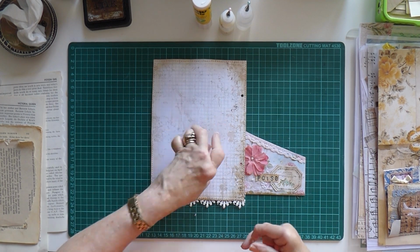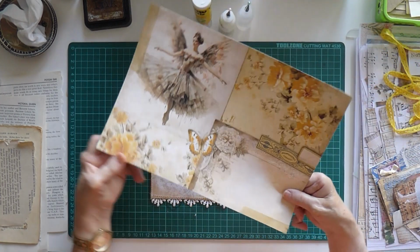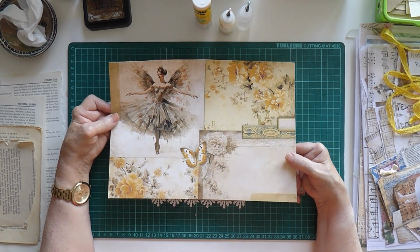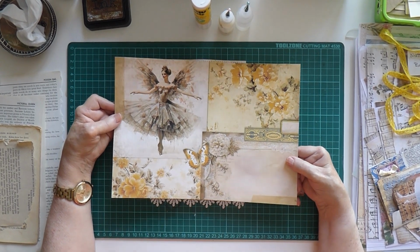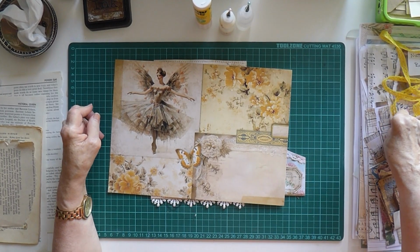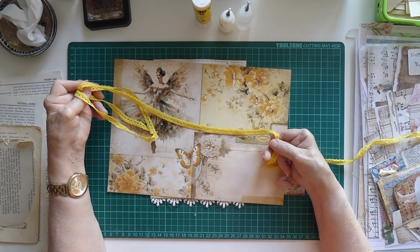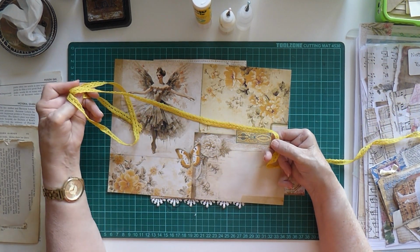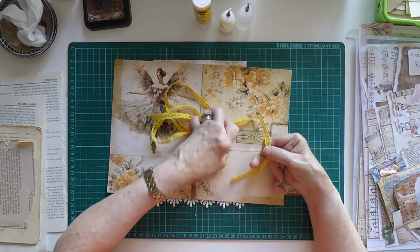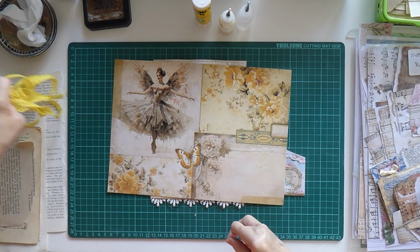So on this side, I thought I'd like to, for the first time, embrace the yellow in the Tracy Fox kit because we do have this page and I haven't used any yellow yet really. And I just think it's so pretty. And it just so happens I've got this bit of yellow lace that arrived wrapped around something that I ordered from Etsy, I think probably from Tina at Shabby Dabby Doodah because I have had an order from her recently. I think that was wrapped around it. So that might feature, not sure.